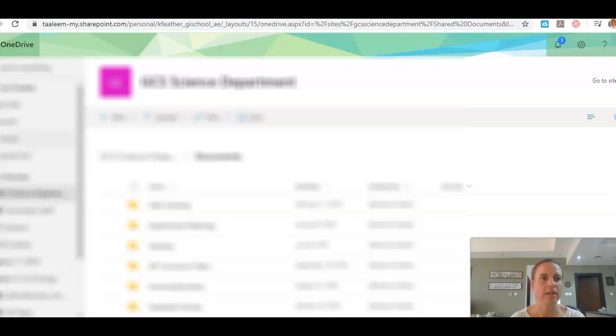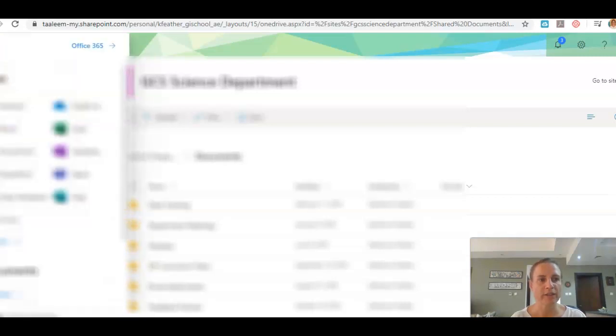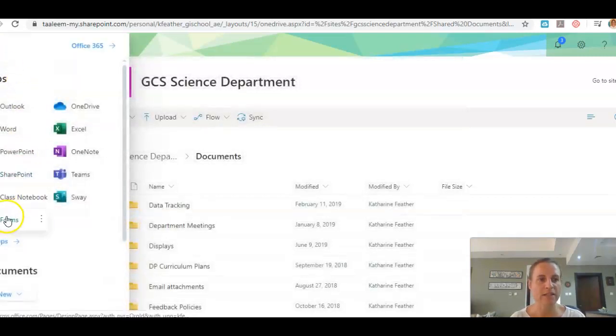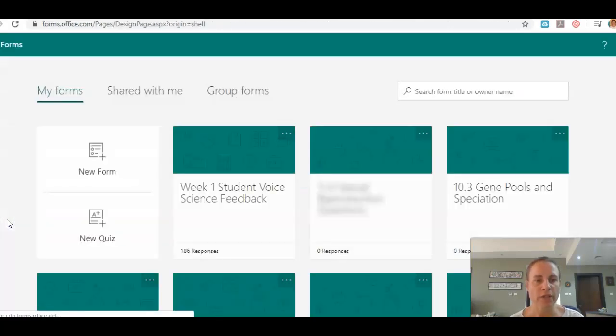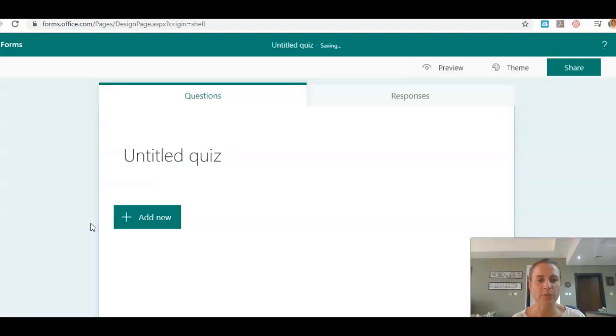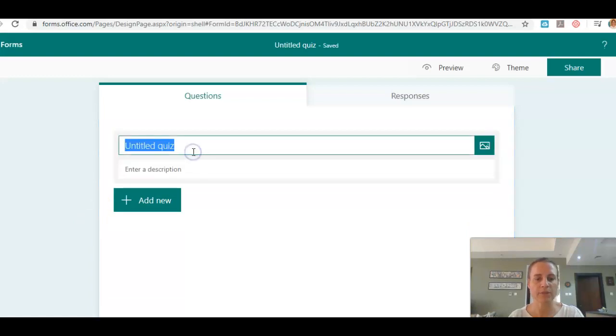yourself as well. So from your OneDrive, I normally go to this point here and start by selecting Microsoft Forms, and then it gives you an option to make a different form. So those are some that I have that I've done already. Okay, so instead of choosing a form, I'm going to choose a quiz because that gives me options for marking. Okay, and I'm just going to call this example.